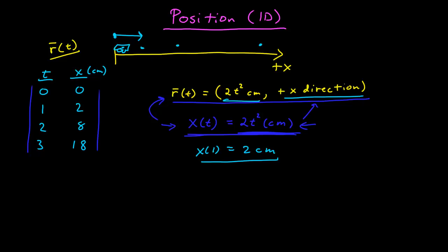Okay, so let's just look at another simple example. In this case, I'm going to have a person on a cliff throw up a ball. It goes up some distance and then falls back down. Okay, so there's this ball, it goes up and falls down. So let's establish a coordinate system. We'll put the 0 of our coordinate system at the place where the ball launches. We'll have positive x going up.